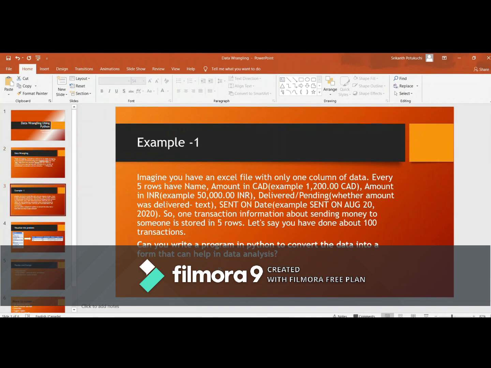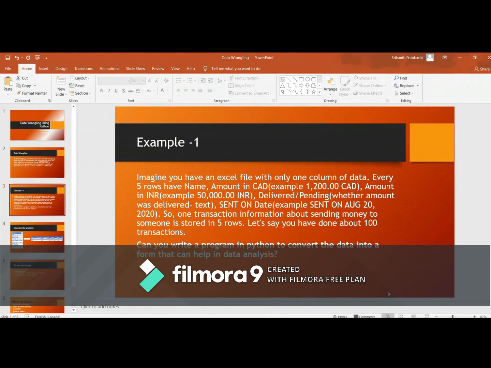So here's a scenario that we'll be working with. It's a very simple scenario. Imagine you have an Excel file with only one column of data, and every 5 rows you have your name, then the amount in CAD, which is the Canadian dollar, then the amount in INR, Indian rupee, whether the payment was delivered or pending, and then the date on which it was sent on.